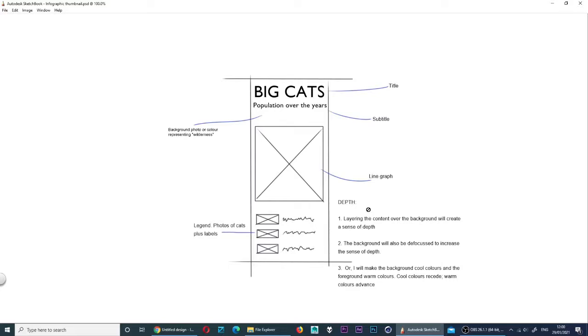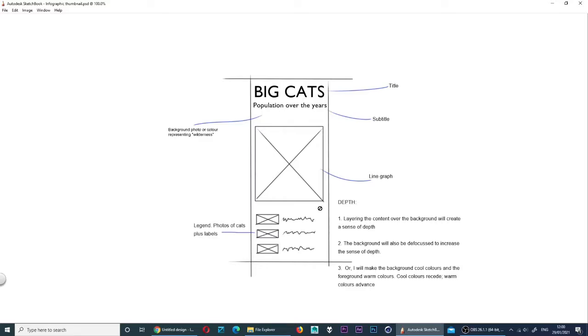The assignment asked me to consider the design principle of depth, and I've made 3 notes here. Layering the content over the background is going to create a sense of depth, so already I've got a couple of layers, I've got the content and I've got a background photo, so that's going to give me a sense of depth. I'm also going to try and defocus the background as well.